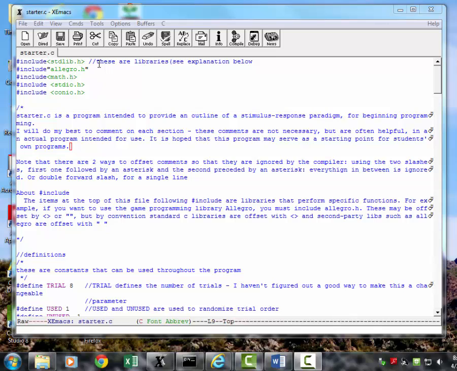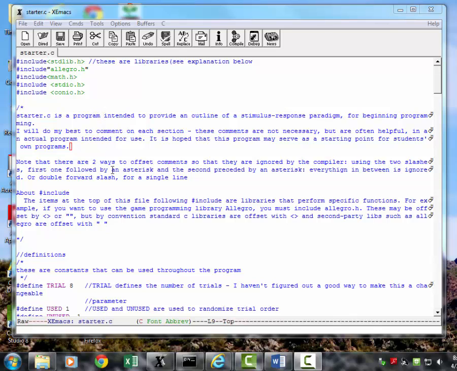What I've done is I've written this program, does this just very simple thing, presents red and green circles, records how quickly you can push left or right for red or green, and records that data for you. So just the simplest possible program, really.